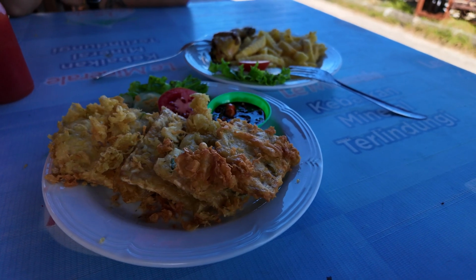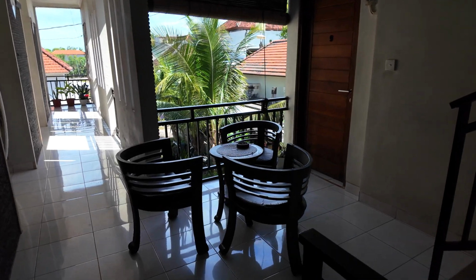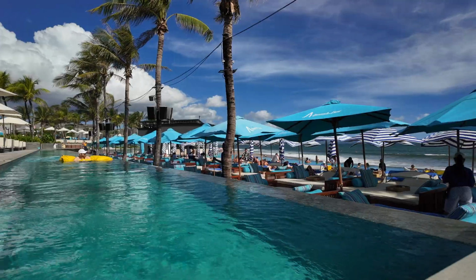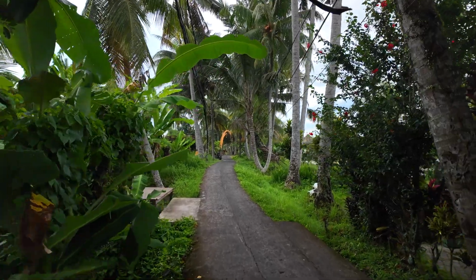You'll see how much you need if you're trying to keep things as cheap as possible, and what kind of place you'd be living in with that budget. And if you're going for something a bit more comfortable, you'll see what that looks like too, and how much extra it takes to get there. Alright, let's get into it.